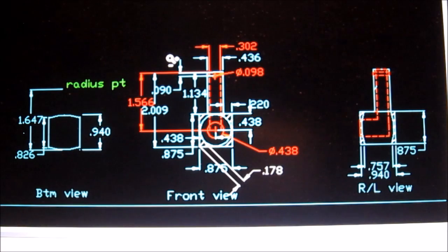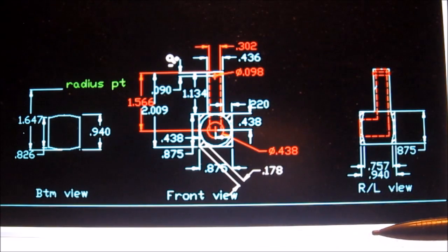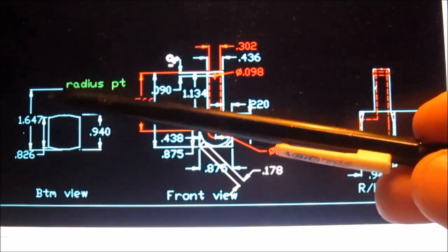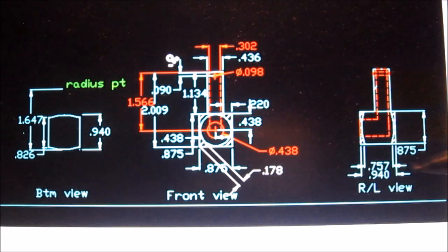Just one final item before I close this. Since I'm learning CAD, I decided to go ahead and draw the original part in CAD, if I was going to reproduce it. Anyway, I drew a front view with the center and the bore, right and left views, and a bottom view. I did it, one, just for fun, to progress on my understanding and use of CAD. The cool part is, I wouldn't be able to know what that radius is, but by using the CAD and setting up circles, I could figure out the radiuses and some of the dimensions. So anyway, I thought I'd just throw that in.